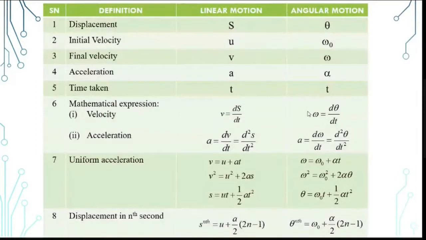So let me consider here. I have mentioned two different types of motion. One we call linear motion, which is a straight path. The other one we call angular motion. So angular is different from curvilinear. Linear means it is straight. Angular means it is rotating with respect to a particular axis. Curvilinear doesn't have any axis. So angular motion is different from curvilinear motion.